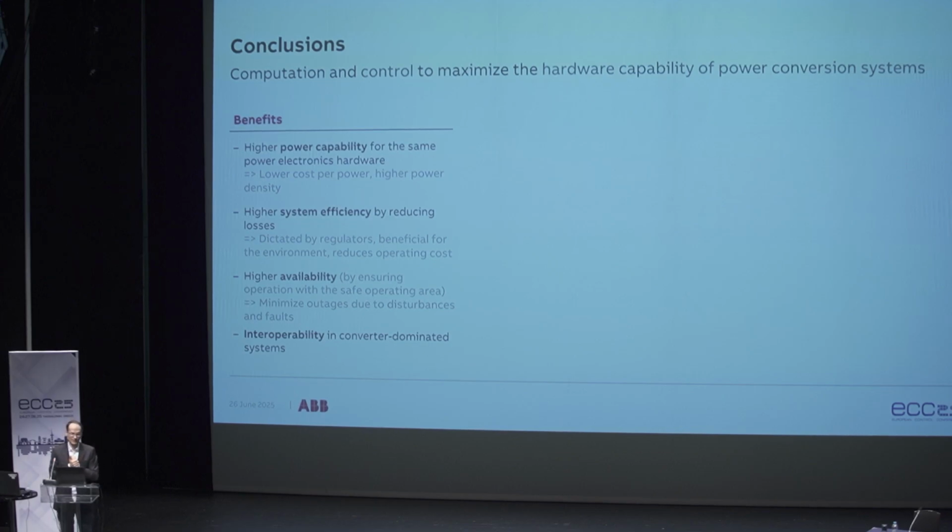So efficiency is becoming ever more important. So even just increasing efficiency from 98 to 98.2%, if you have a large installed fleet, can easily be the power that 100,000 households consume. So efficiency is more and more important, not just because it provides a monetary benefit, but also because it's driven by politicians. Then you want availability.